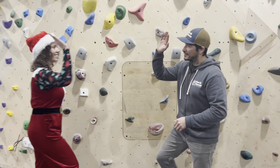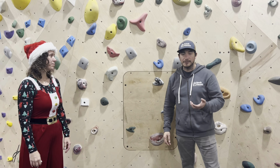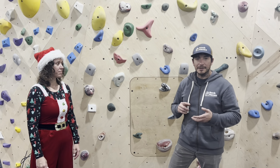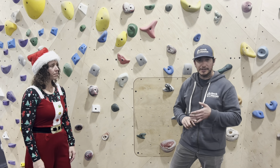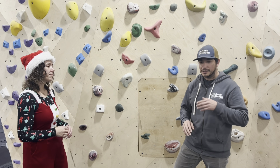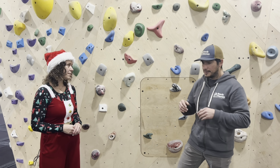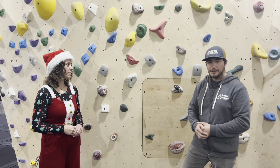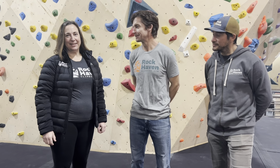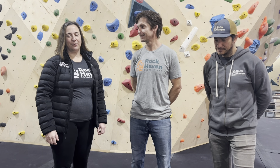Remember those three tips that Bill mentioned at the beginning of the lesson, which you can use for any type of climber — beginner, intermediate, or advanced. You're going to want to front point to make better use of footholds; use precision footwork to help with the flow of your climbing and avoid readjustments that throw stutters in your pattern; and straighten out your arms whenever possible to conserve upper body energy. I'm Jen Zellen, co-founder at Rock Haven, located at 355 Northeast 223rd Avenue, kitty-corner from the Wood Village Admire. I'm Bill Rider, one of the founders, and this is Rock Haven.